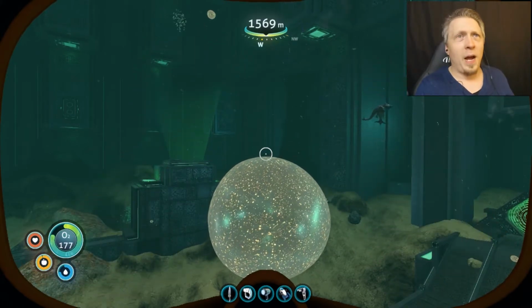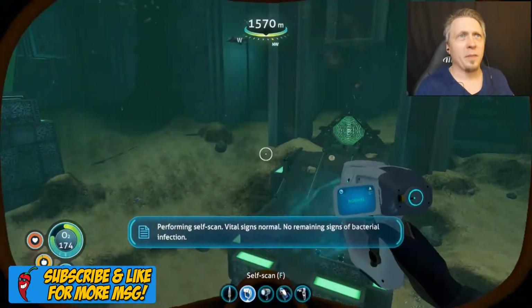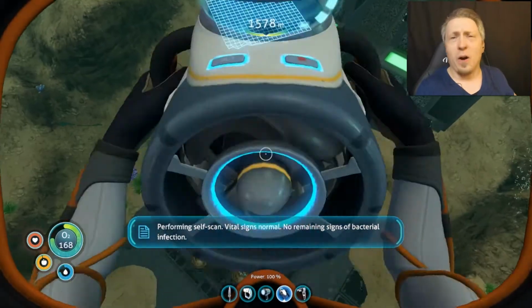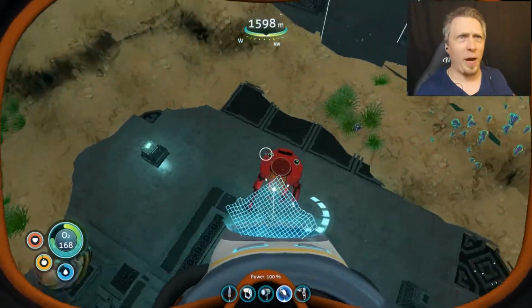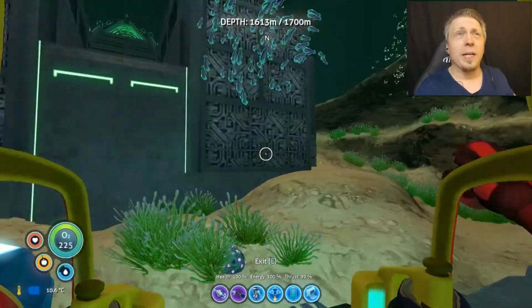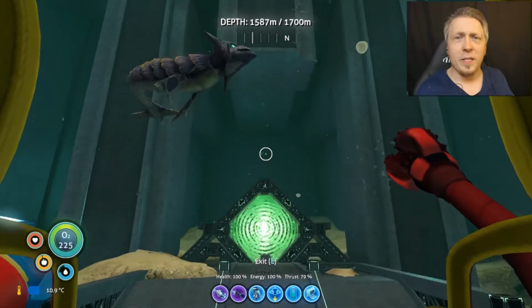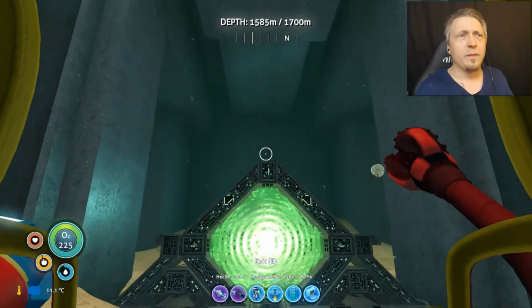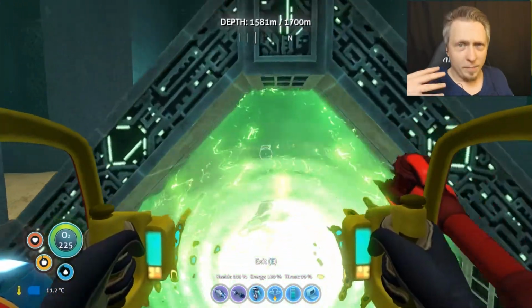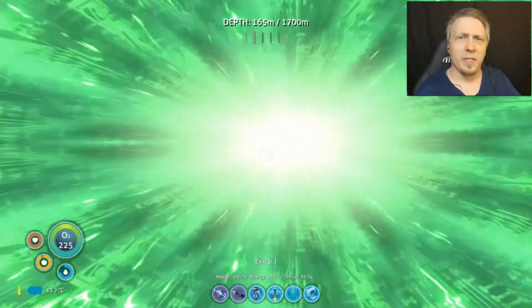Perfectly normal. And if we do a self-scan now, scan normal. We are cured. Now, of course, this will take time for it to spread. But with it cured, we can now go disable the gun platform, which means we won't get shot down if we try to leave.